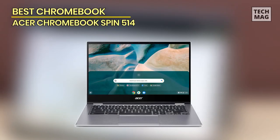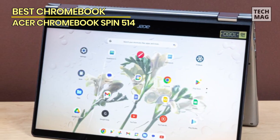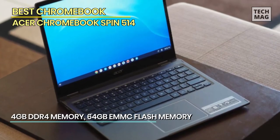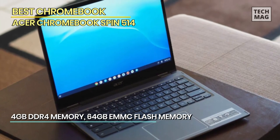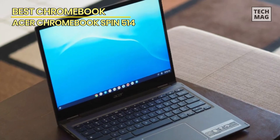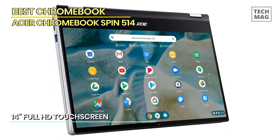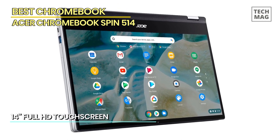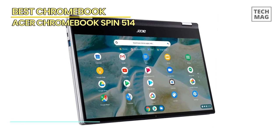Best Chromebook: Acer Chromebook Spin 514. The Chromebook Spin 514 is a 2-in-1, which is apparent by the large hinges on the back of the laptop. The hinge mechanism feels quite robust and prevents any wobbles when typing or using the convertible in tent or presentation modes. That solid feel is backed by MIL-STD-810H certification, meaning the laptop has been certified against shock, drops, and temperature shifts.